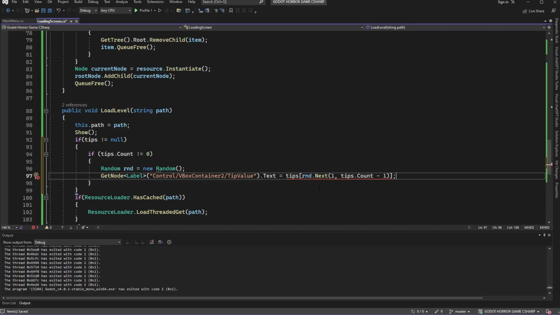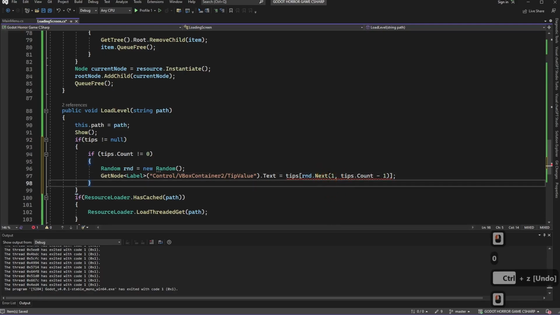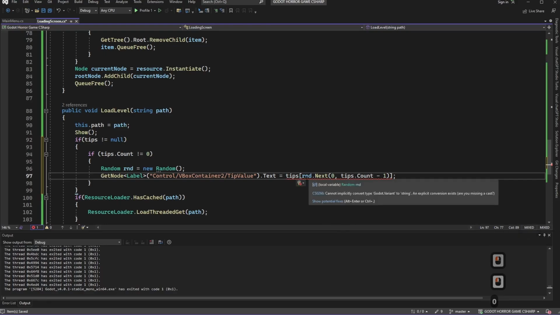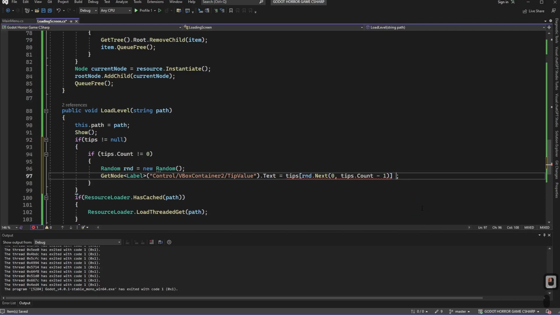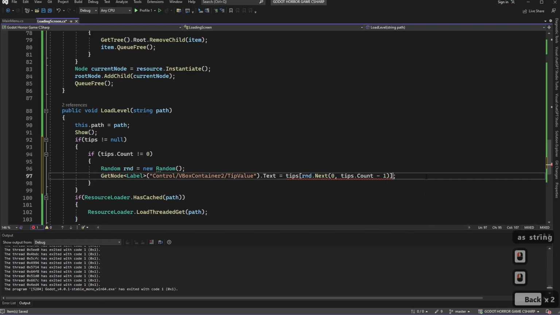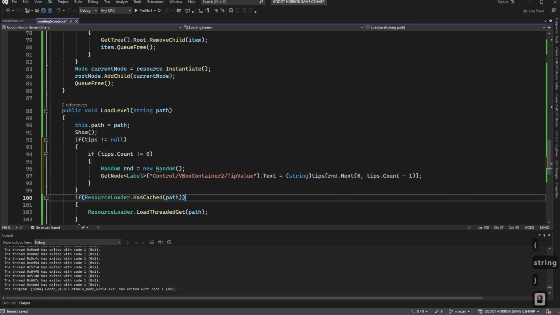And that should return a value. Actually, this should probably be 0. And we do have an error here: it cannot implicitly convert a Godot variant to string. So I'll just say as string. I don't think it's going to take that, so we'll have to cast it with a hard cast. We'll type string like that, and there we go. Hopefully that will work for our tips.